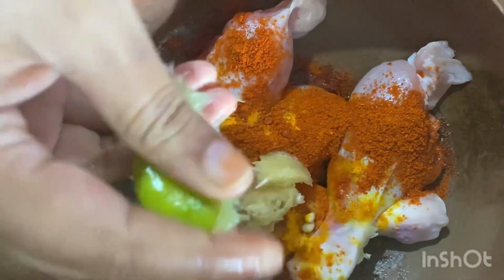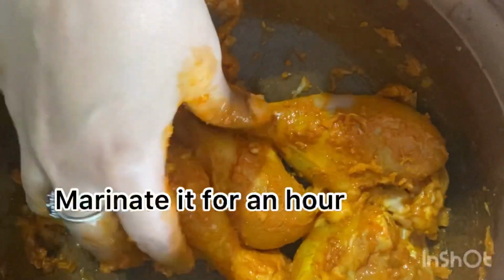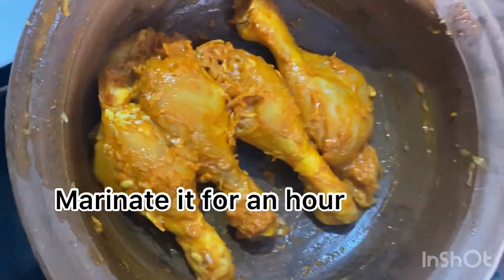some lime juice. I forgot to mention I have also added some salt. Then I leave it for an hour.